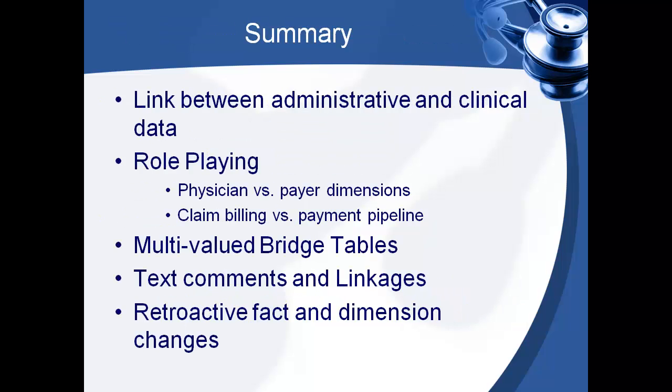The Enterprise Data Warehouse Bus Matrix illustrated the critical linkages between a healthcare organization's administrative and clinical data. We discussed the transaction grain as well as an accumulating snapshot grain fact table. We discussed medical records and test results, suggesting a measurement type dimension to organize sparse, heterogeneous measurements into a single uniform framework. We discussed the handling of text comments and images. In closing, we touched upon retroactive fact and dimension changes that are all too common within healthcare data.